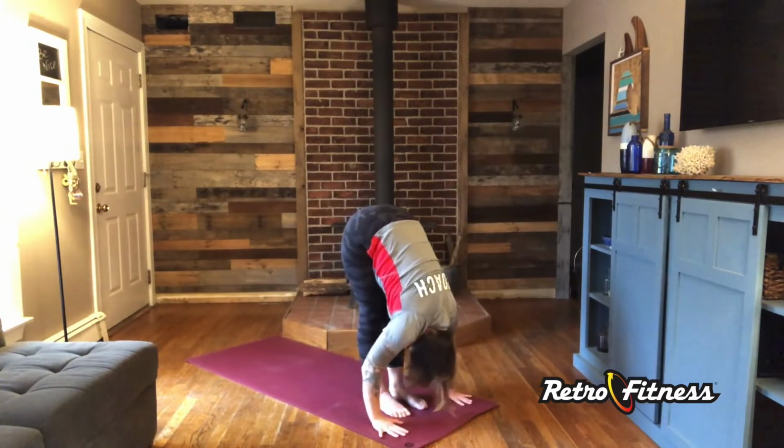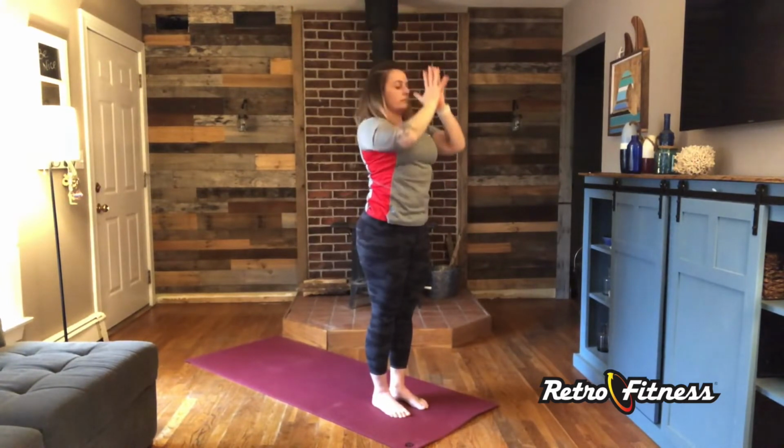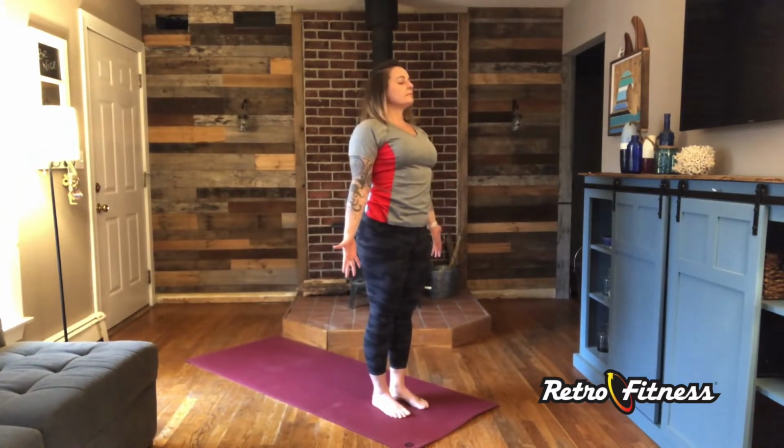Exhale, fold. Inhale, rise. Bring those palms to press and exhale the hands to the heart and down by the sides of the body. And we'll just take a moment here to breathe and catch our breath and settle down. Control the breath in and out through the nose.